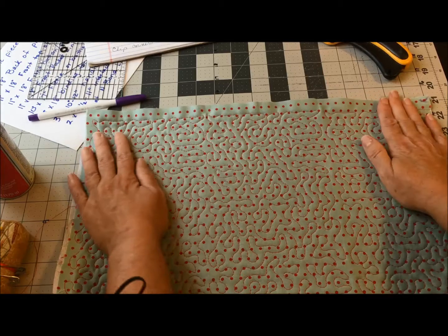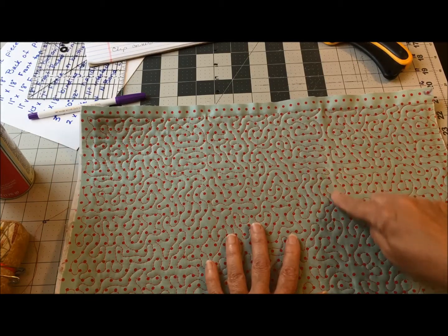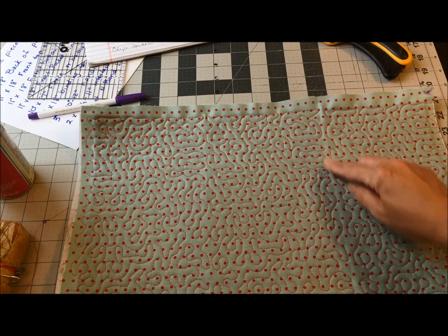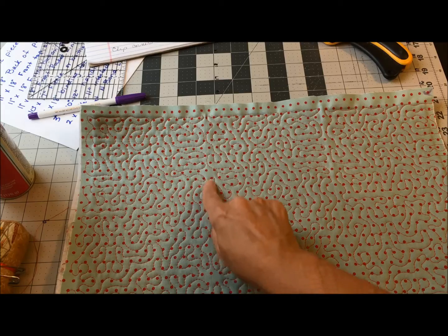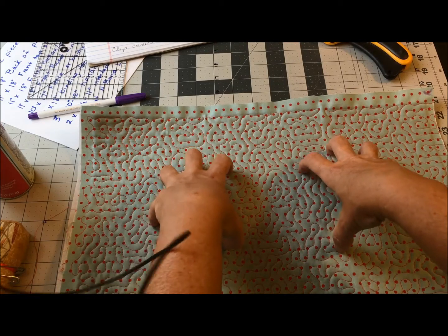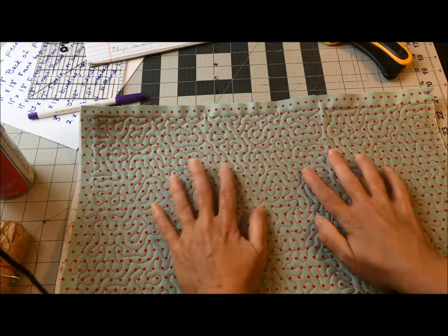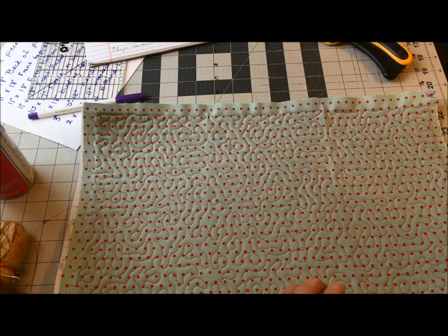So now we have three sections. And so, you know, there's one of our joints and here's the other. And so they're not really that noticeable. And once you put a design over both of them, you're not going to see where those joints are at all.